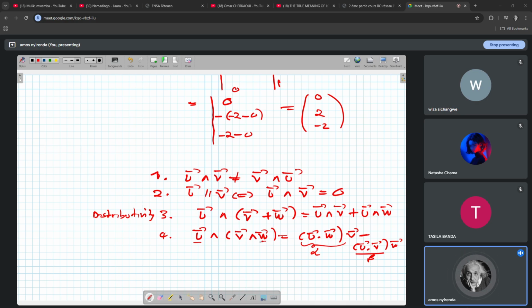I take the dot product of u and the second vector, and then the other vector comes outside. Now minus: u and the first vector, and then I multiply. I take the other vector and multiply, because we'll perform multiplication par un scalaire later on. That, and then the other vector comes out.